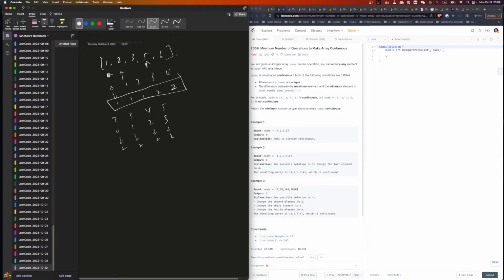Which means I do know. If I do a counter on all of them, and I create an array of all the keys, and I sort the keys, then the number of uniques between the two is going to be that. So I know the number of values in between them. So with that, I know how many numbers I need to change.